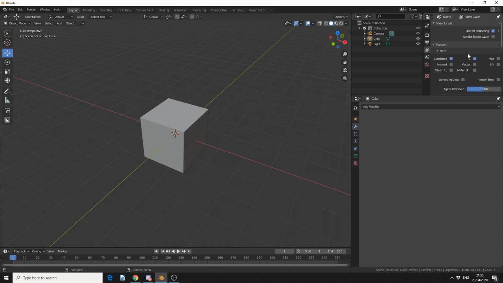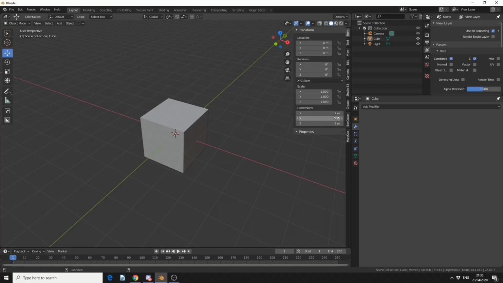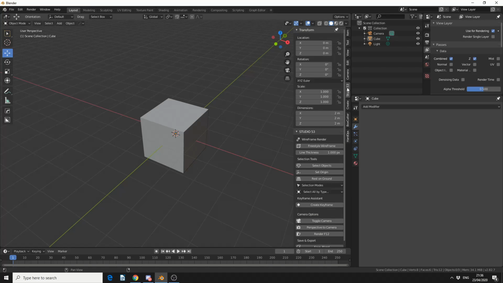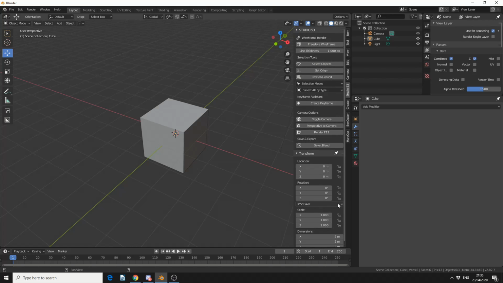So just to give you another example of pinning, let's say I press N to open up the property panel on the right hand side, and we have transform. If I right click here, I can actually pin it as well. So no matter what tool I actually scroll through, transform will always be on top. And keep in mind, these little dots here, we can easily move things up and down. So maybe I want to swap the rotation. And that's pretty much the basics of tabs and panels.